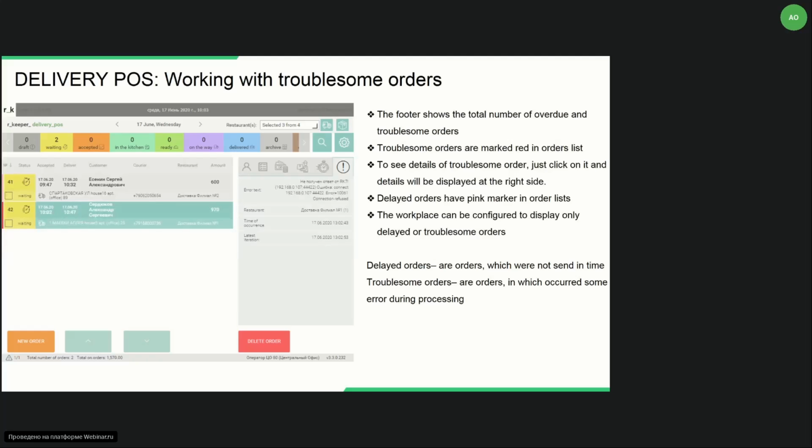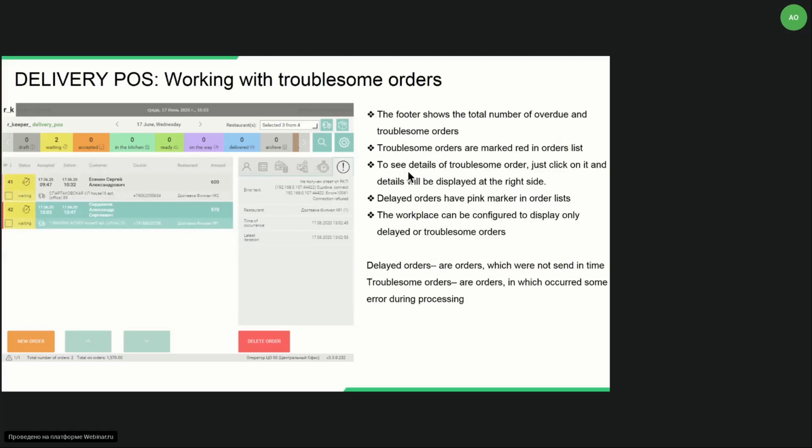And this error will be shown in this area. The error text is something like there's no answer from RKeeper 7. You're able to see it in this field and tell the technician to fix it. You don't need to see any logs or similar stuff.